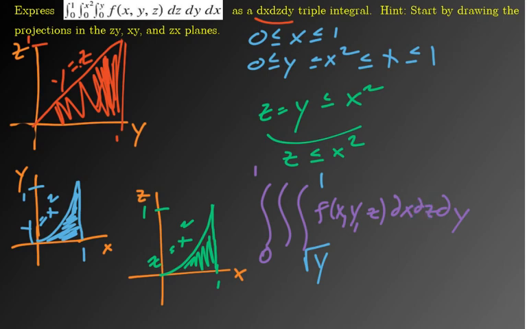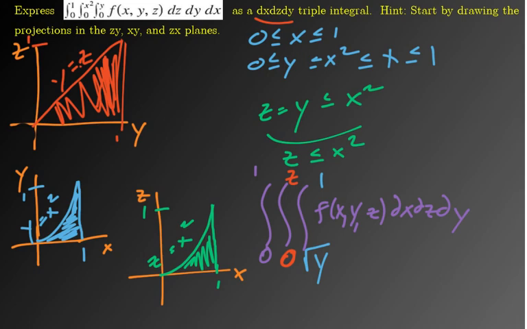Then for z, you do the same thing. The only thing you have to be careful of is that the bounds here cannot have x's in them, because the only thing left over is y, so you can put y's in here. If you look up here, you can see that z goes 0 up to y. That is how I could use that one to put in the bounds. And if you did that integral out, it truly would be the same thing as this integral.